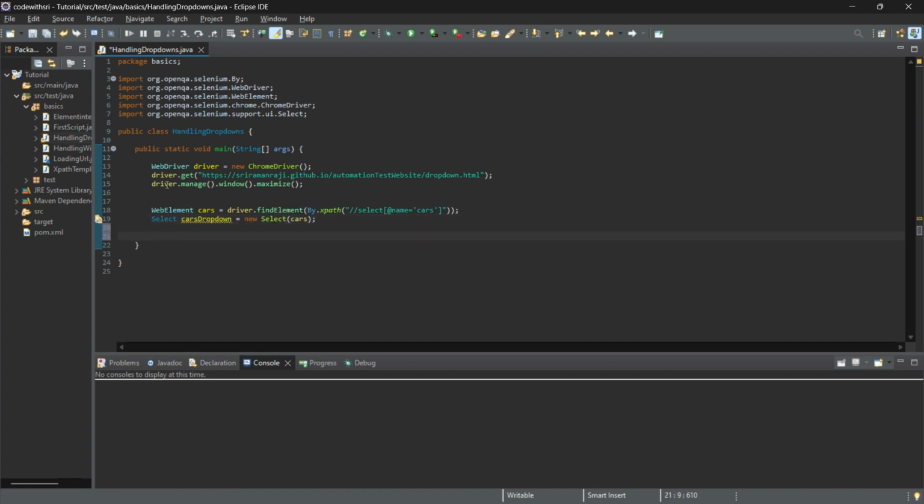Now we got our select object ready for cars, and select provides a lot of options. So let's check if multiple selections are enabled for this dropdown. Obviously, it should return false as I have disabled it purposefully, and then we'll print all the available options for this dropdown.